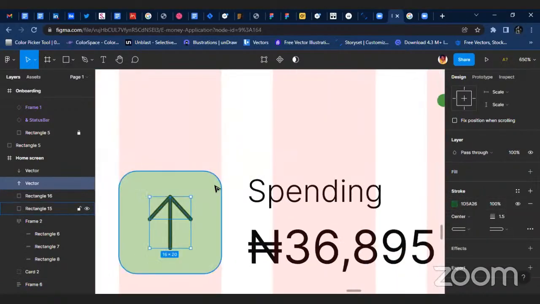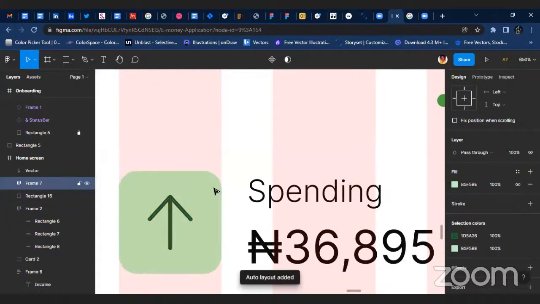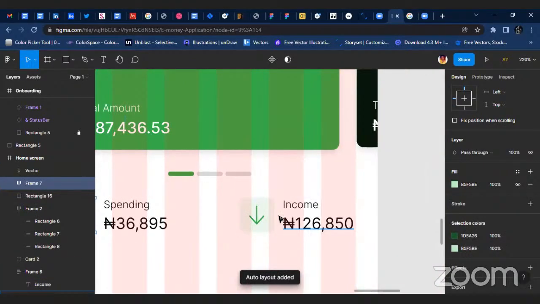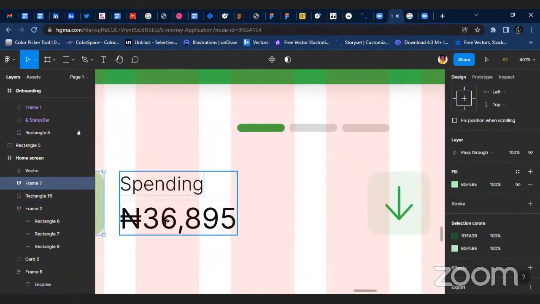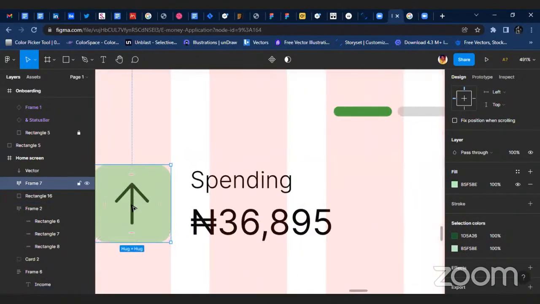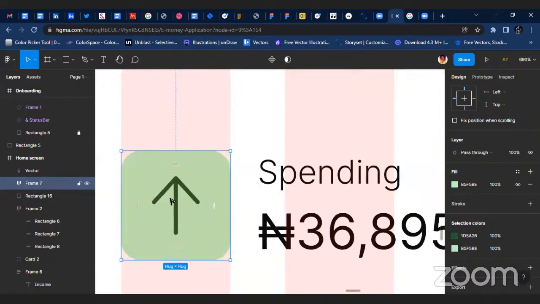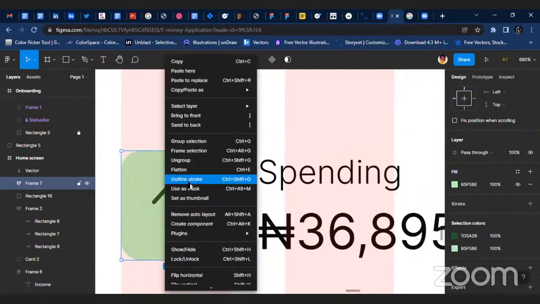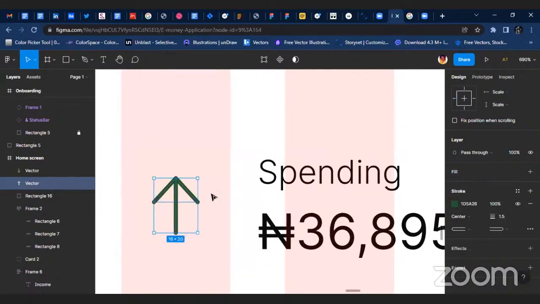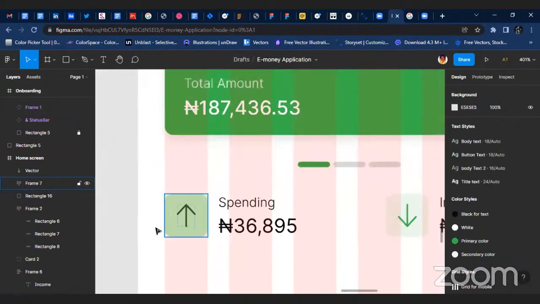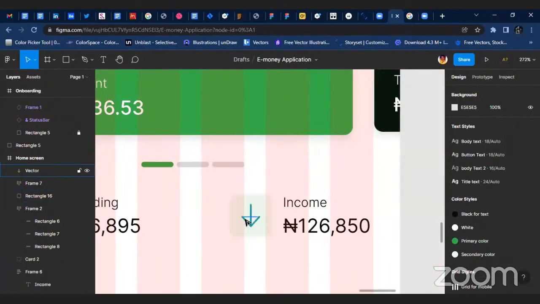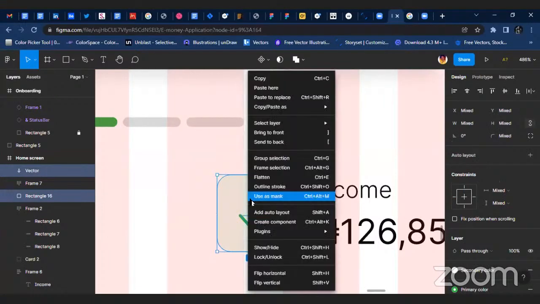So you can now create it either as auto layout or group it. I prefer using auto layout, so it makes my work easier. But the only disadvantage of making this auto layout is when you want to ungroup it. For instance, just have it in mind that you're going to lose your rectangle. So make sure you've arranged everything before ungrouping them. So the next thing we have is this. I'm going to click on this and make it auto layout.